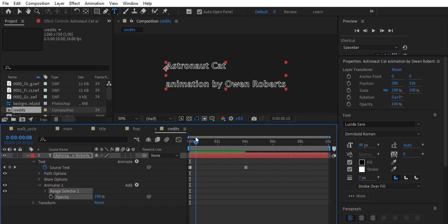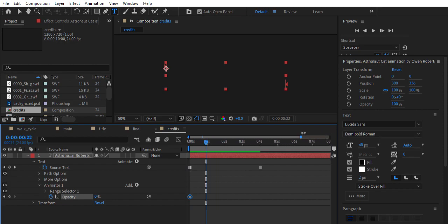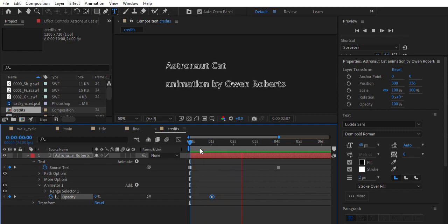And I'm just going to animate the opacity from 0 to 100. So I'm going to keyframe at the beginning and do 0. And then I'm going to go to like 1 second, somewhere around there. And I'll change the opacity to 100, and that'll add a little keyframe. So notice we get the fade in here, but then we have this other keyframe here. So anything I do over here, I'm going to want to repeat over here. But let's do that later. Let's set up our animation first, and then we'll copy and paste.